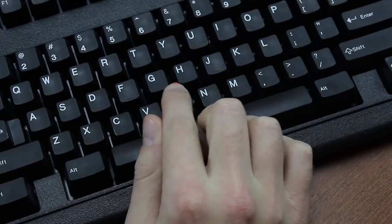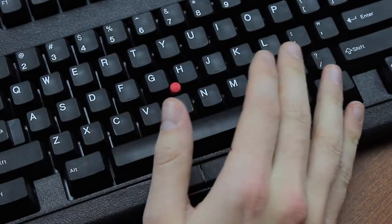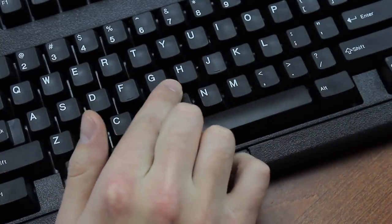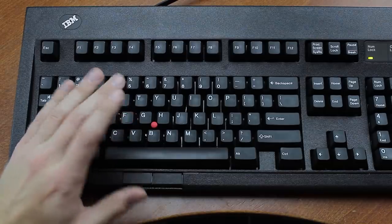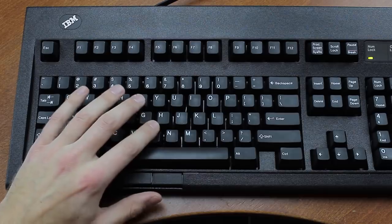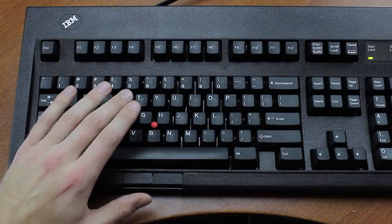The stick itself doesn't really move, so it feels like a tiny, incredibly stiff joystick. One advantage it has over a trackball is that you don't have to keep resetting. With a trackball or pad, you have to keep scrolling, so to speak, but with this you can just keep pointing in the same direction. The disadvantage is that, well, frankly, it's pants. I mean, it works, but it's far less precise, and it feels really sluggish, and this kind of defeats the purpose, to be honest. In fact, I'd say that of the three, the Trackpoint is by far the least useful, and the trackpad is the best.